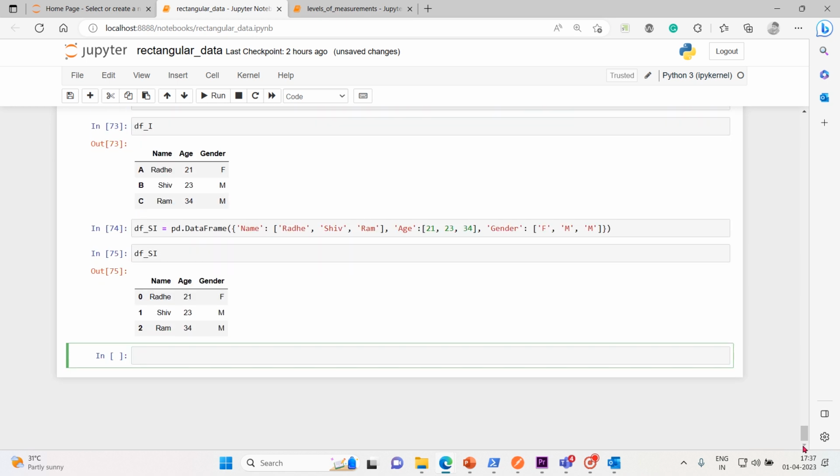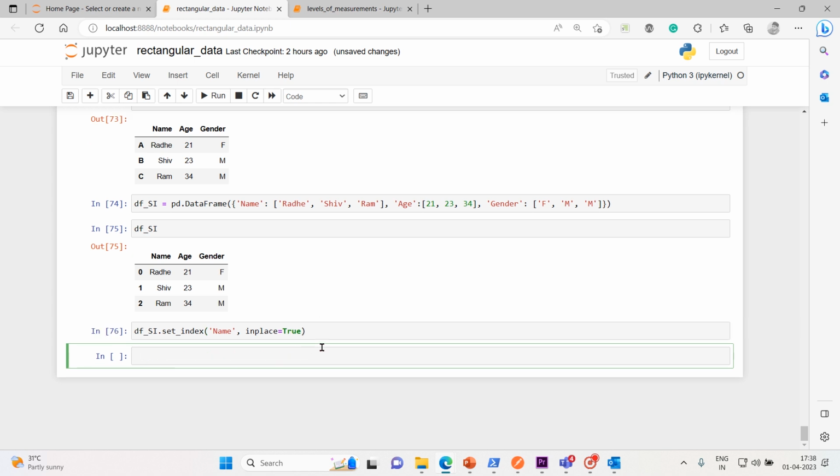Now I'm going to call df_si, and the method I'll use is set_index. That's the method. Here, obviously, I have to give the index name, and inplace, whatever is there, will be used as the boolean value.